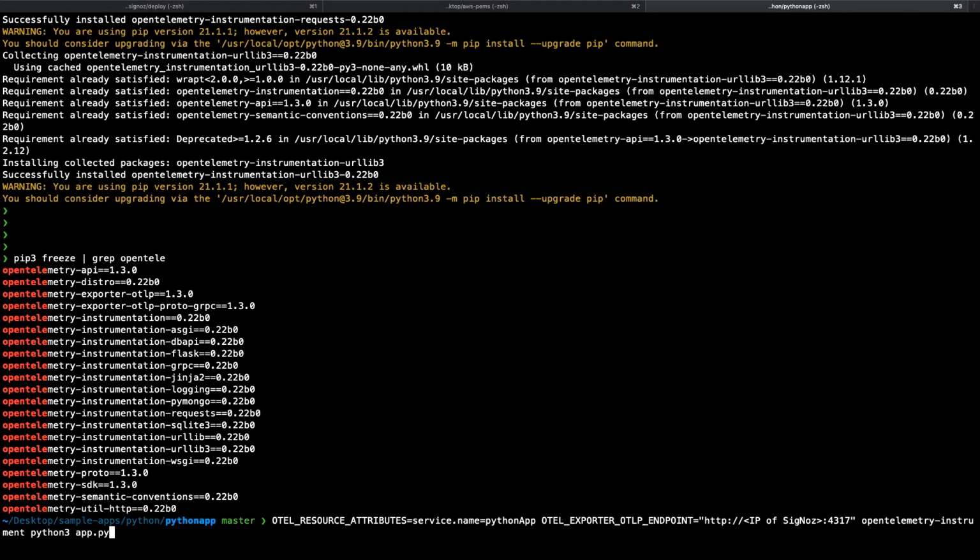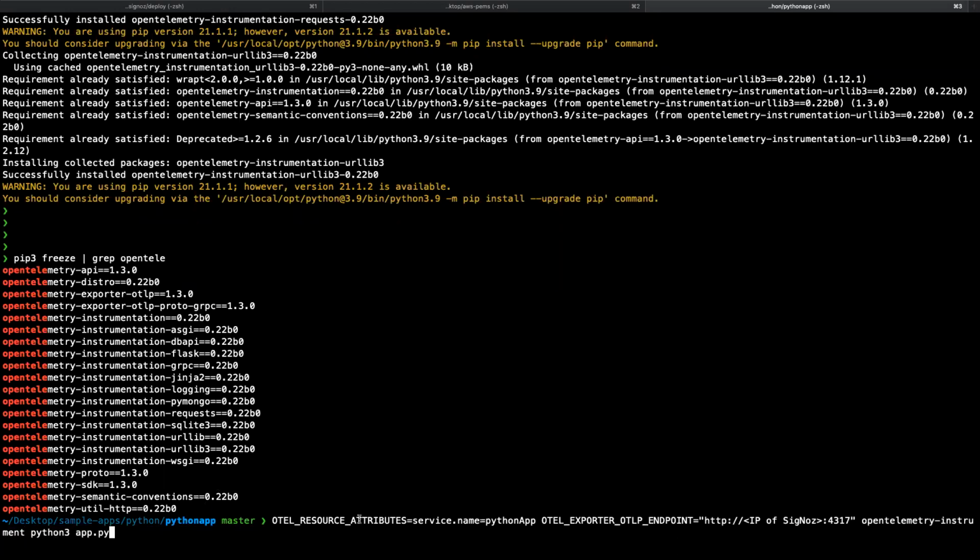Now we have OpenTelemetry set up inside our Python environment, right? We have the packages there. Now, if you prepend your run command, like python3 app.py is your run command, with opentelemetry-instrument, it will automatically apply the OpenTelemetry instrumentation and everything needed. You don't need to change the code, you just need to change the run command and it will do that. Okay.